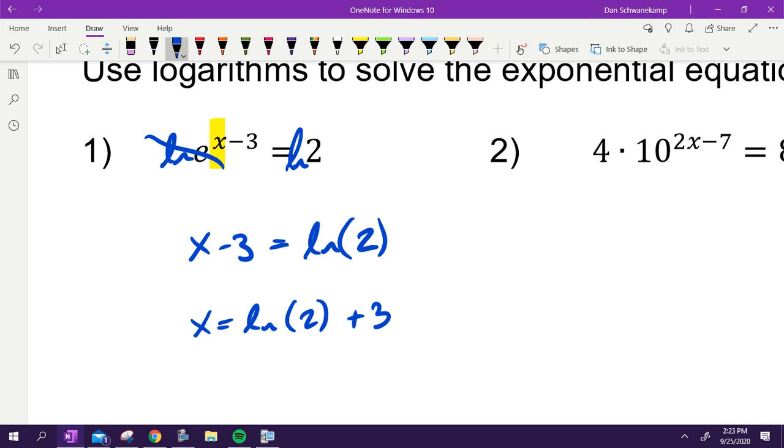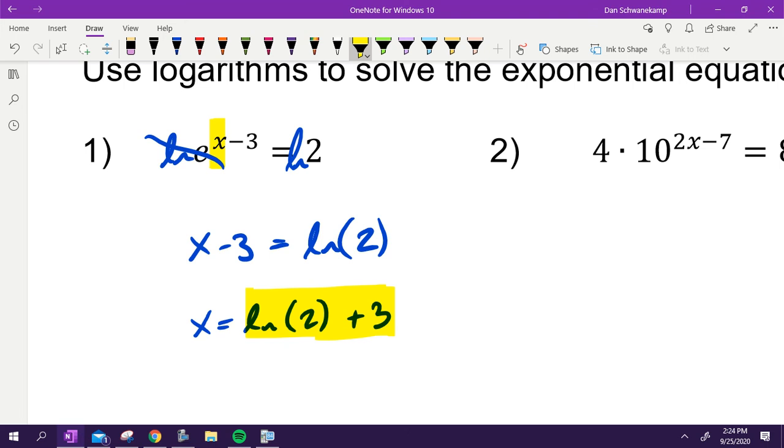We good here? It's not too hard. This is the exact answer. A lot of times, students think they need to use their calculator all the time. You don't need to use a calculator here. That's our exact value. That's a better answer than if you type it into your calculator, because as soon as you type it in your calculator, it's rounded. And it doesn't ask about rounding. So that right there is an exact answer. We do that in calculus all the time.